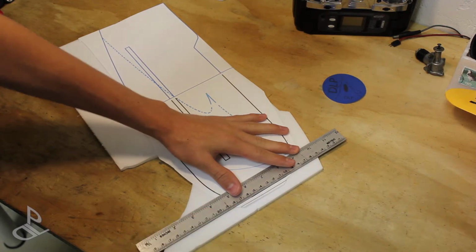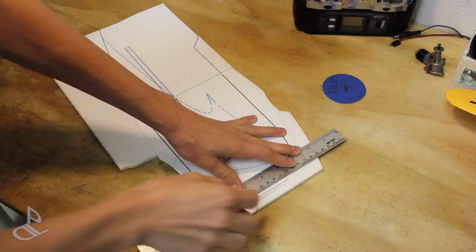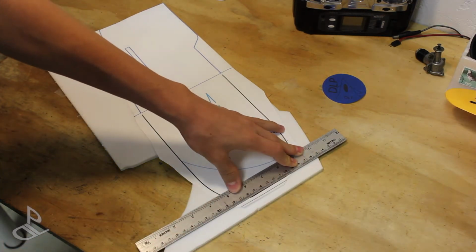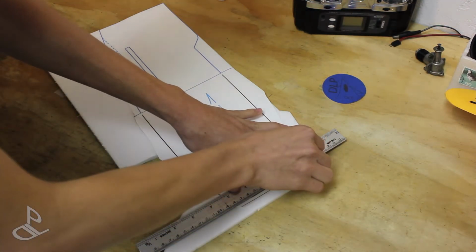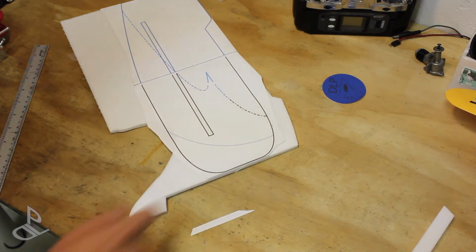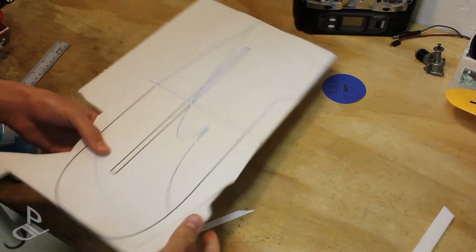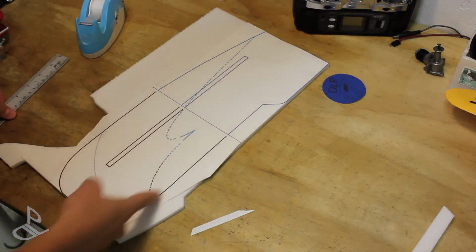Just align your ruler, and be sure that you're using a new sharp blade, because you're gonna be cutting where there are some curves. So if your blade is not very sharp, you may ruin the foam or struggle to cut it. Okay, now that I cut the nose, I can add a piece of tape there to keep that in place.